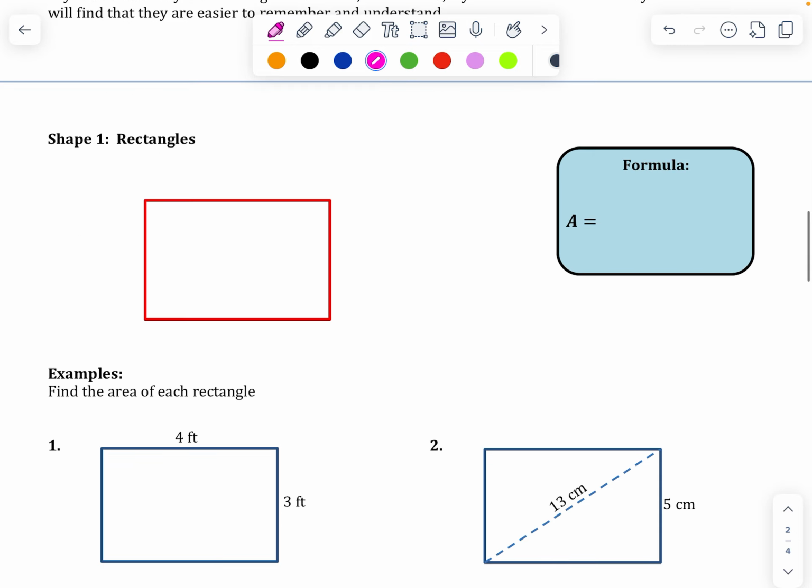Okay? All right, so speaking of rectangles, once again, this is the length, and this is the width, or this is the base, and this is the height. So we're going to say the formula for area of a rectangle is base times height, lowercase b times lowercase h, or length times width. I use base times height a majority of the time, but when I was talking about my niece, they don't do base times height in 5th grade. They do length and width.